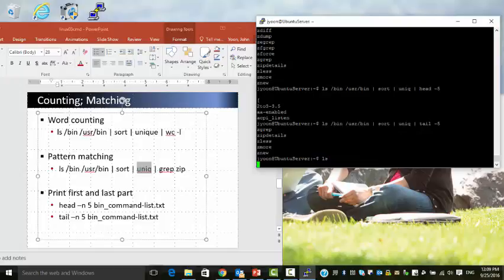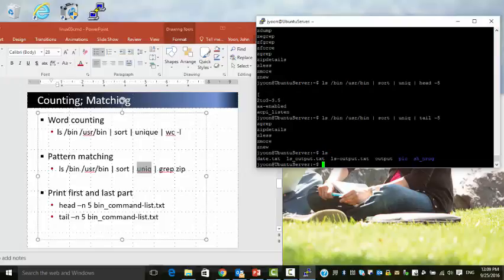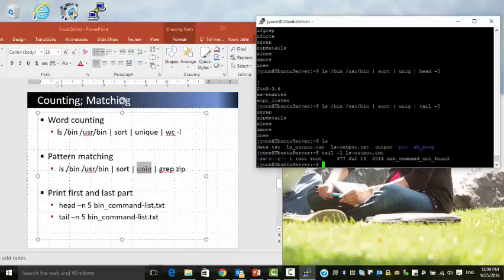Actually, if you have a file, for example ls_output.txt or whatever, and you want to see tail -1, the last line from the output, you can give an input from a file, right?